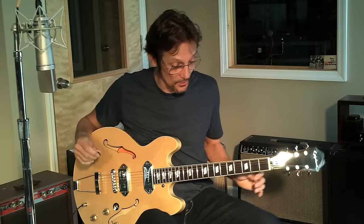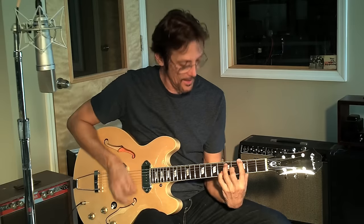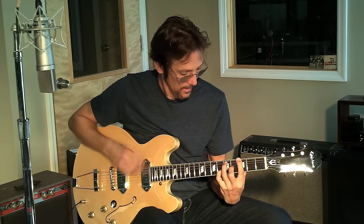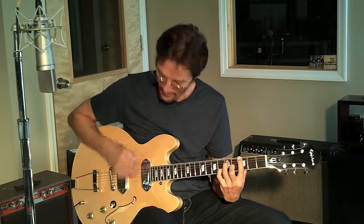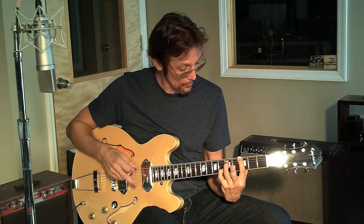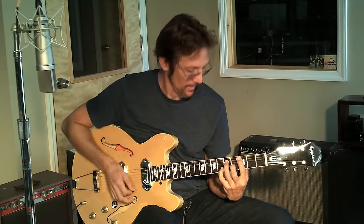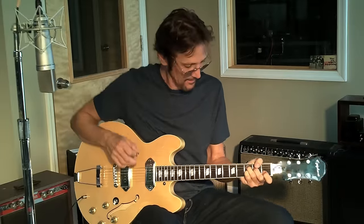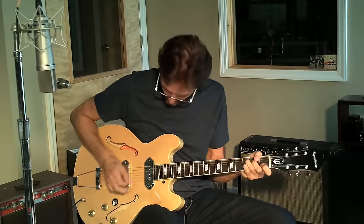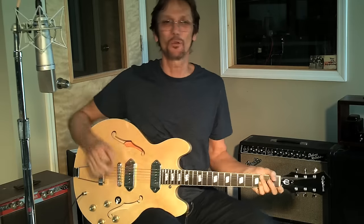Now, he wrote the lick, but he let George play it on the record, because John's actually singing while he's recording that rhythm part. So the rhythm part is so inventive, too. It's kind of like, let's see, it'd be like 1, 2. So much syncopation, right? Like 1, 2, rest, and tied to a quarter note, rest, and 4, and, right? Inventive, and it goes perfectly with the lyric.